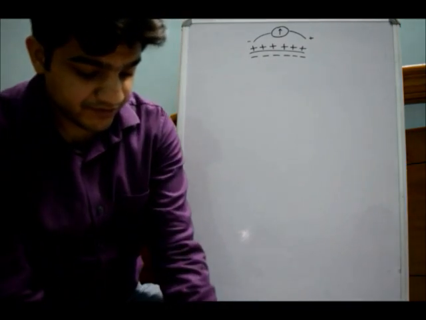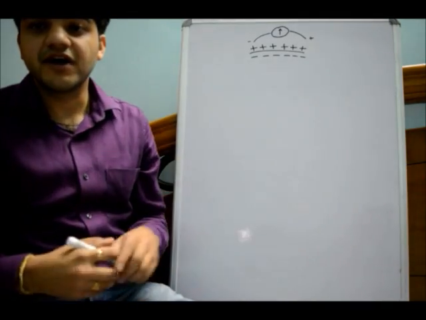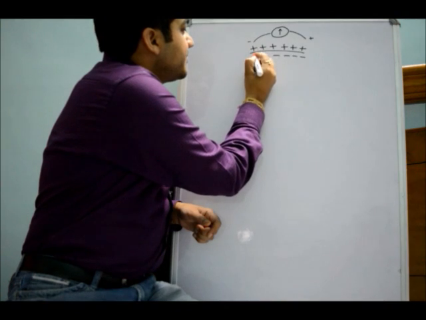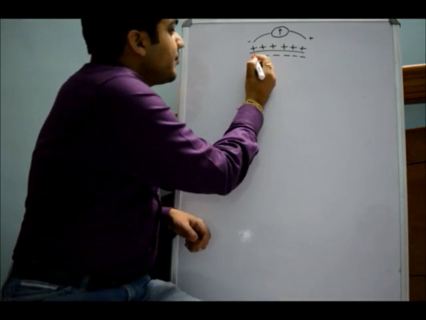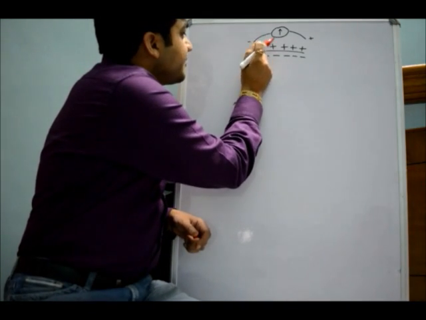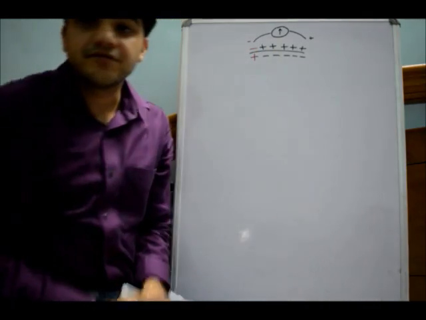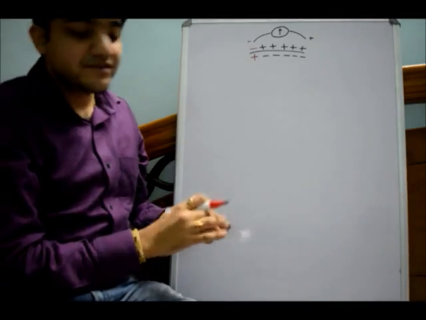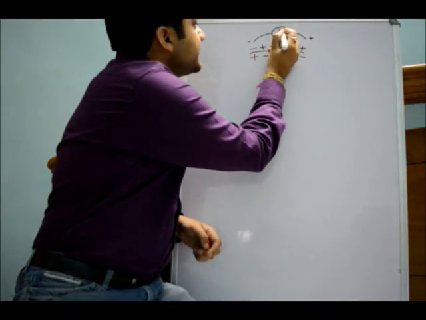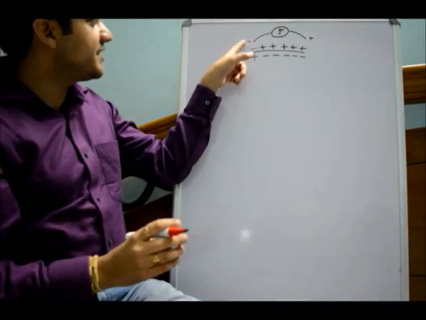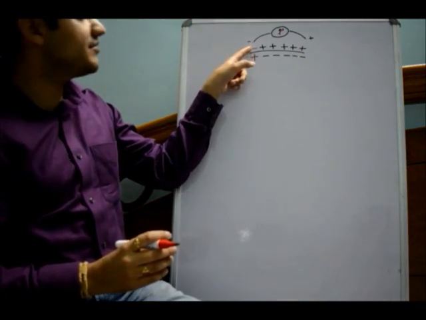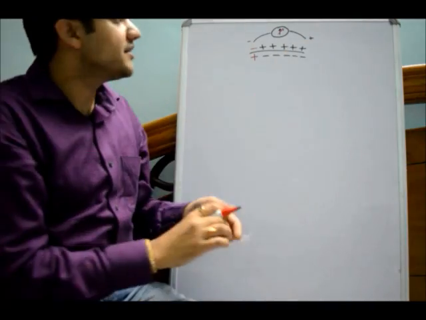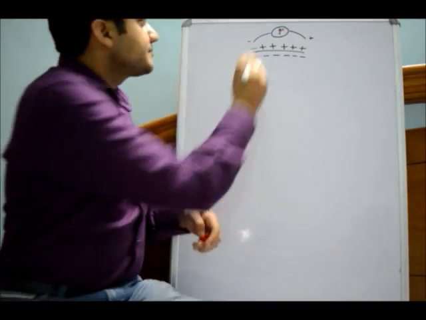Now if one part of the heart gets depolarized, what will happen? So this inside will become positive and the outside will become negative. Okay, when this happens, you will see some deflection in the positive side, because the negativity is coming through the negative electrode and positivity from the positive electrode. So you will see a deflection in the positive direction.